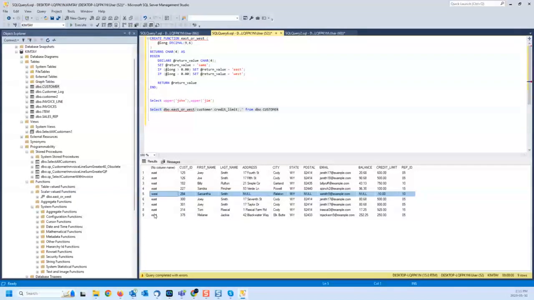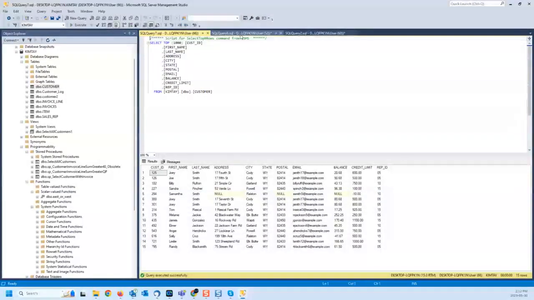But if you have a function already made and you know, oh, I have written this kind of function before in my previous job, why don't you use that? So you can just quickly create and compile this function here, and you don't have to think about it. You just put a credit limit. You have to just use that function, and then you are ready to use it. All you need to do is to implement that function, and in that function, you have the scalar value happening. So that is one thing.